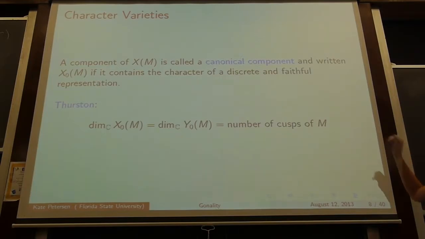The key fact is that we know the dimension of this component. So if you think back to the two tetrahedron gluing together, Thurston, in his lecture notes, outlines the idea, or proves it, basically. And it's basically a degree of freedom argument. You have so many cusps that corresponds to so many parameters. And so the dimension of the only component we care about for, say, a knot complement is 1. So we're going to get a complex curve.